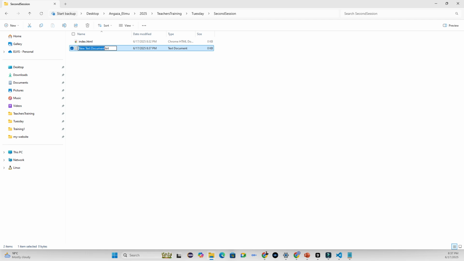Click in front of the text so that you erase everything. Is that clear? Delete everything and then call it index.html, and it will work for you. Make sure it is index.html.